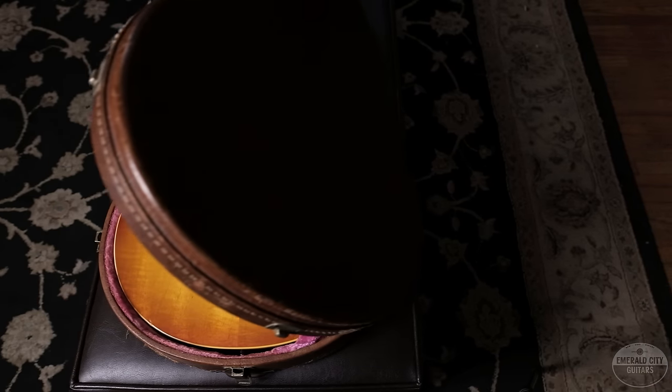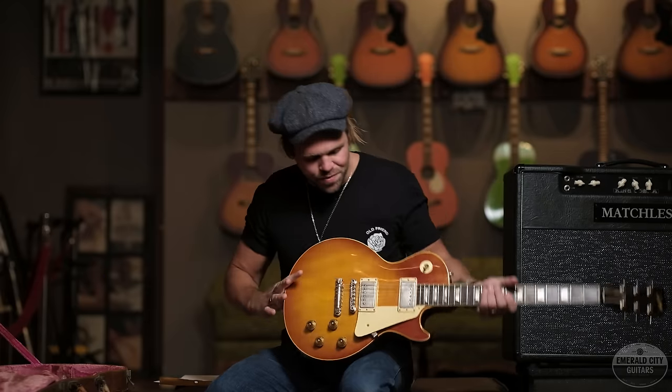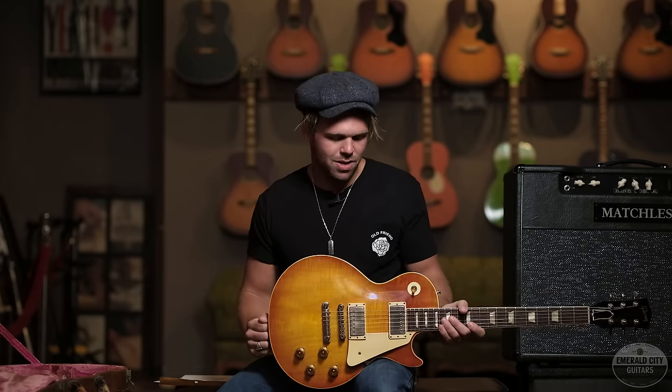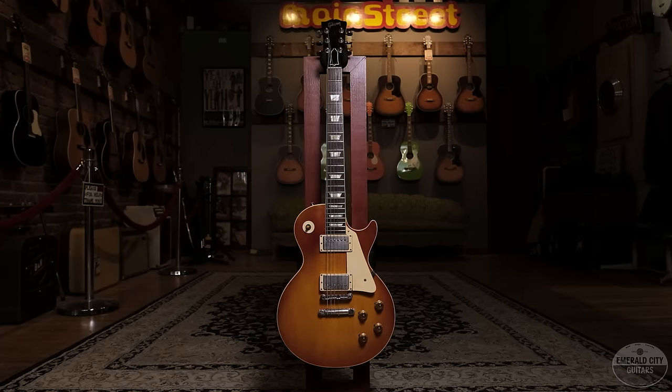For the first Les Paul Burst that I'll be presenting during this Vault series, I have one of the coolest ones I've ever seen in my life. It's a 1959 Gibson Les Paul Standard in insane condition. This is definitely top three as far as condition I've ever seen. Cool story about this guitar.